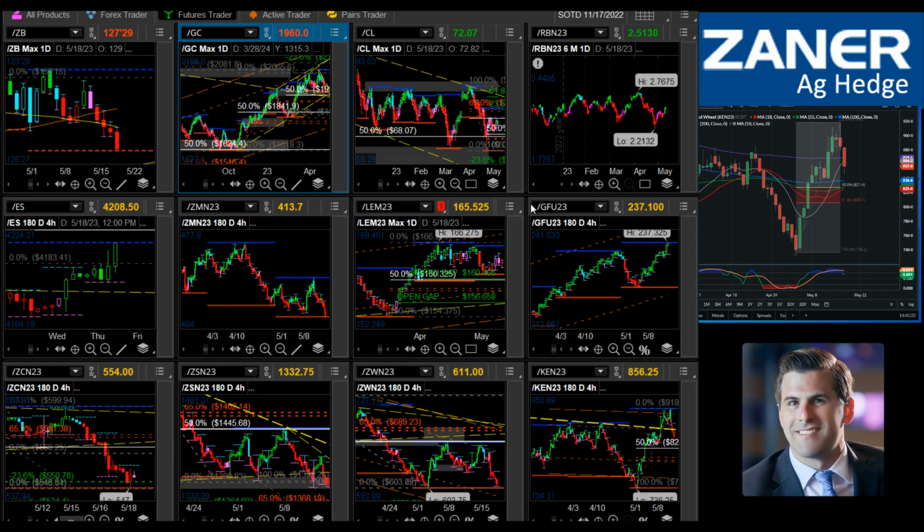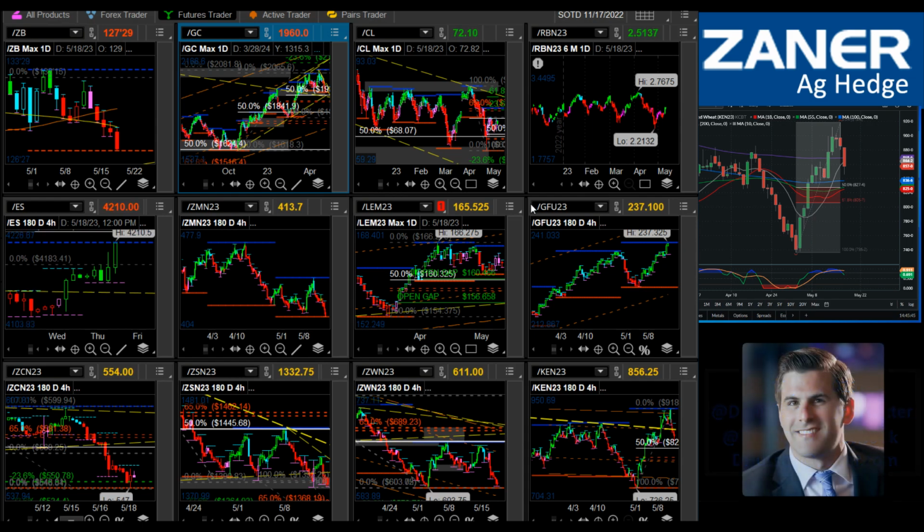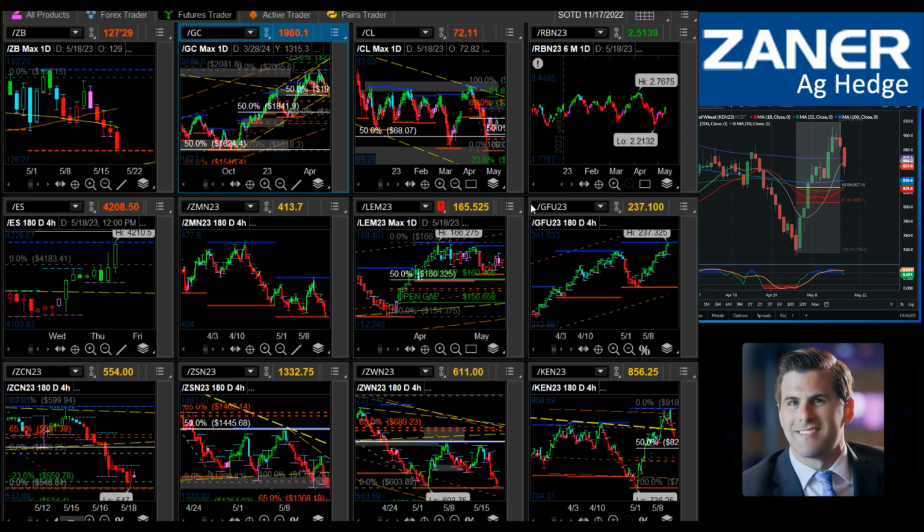Chicago wheat obviously has to drop now because of its lower protein content to even remotely compete with those wheats. And by the way, the price now of Black Sea wheat can have wide variability, not only in protein amount, but in the quality of the wheat as well. So the moral of the story for wheat is that Chicago could be doing a double bottom while KC and spring wheat are doing a bit of a pullback into 50% areas that we should pay attention to, because they could offer some support and an interesting setup if it chooses to make it.